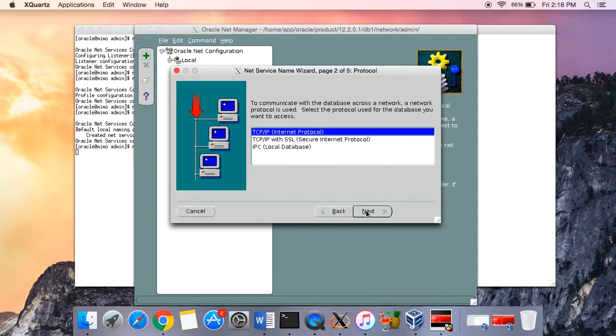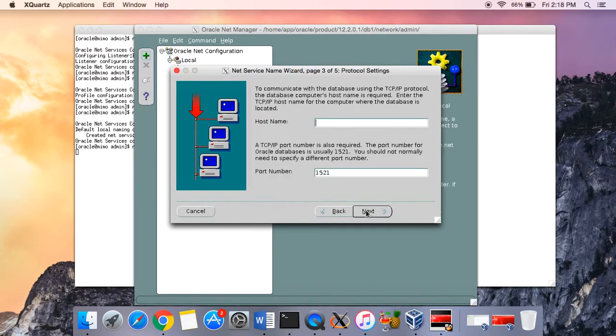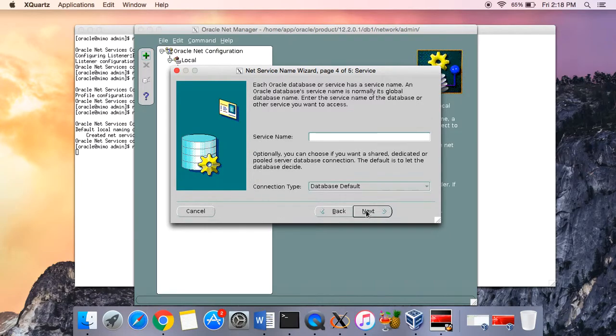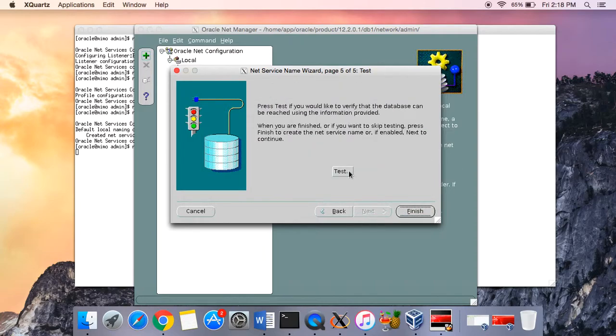We use the TCP or IP Internet Protocol. The host name, we use the default port. The service name, bold.com. Click on next. If you want to test, let's test.